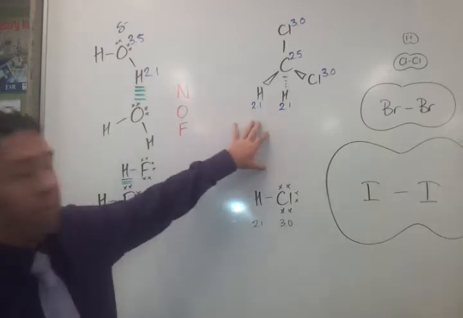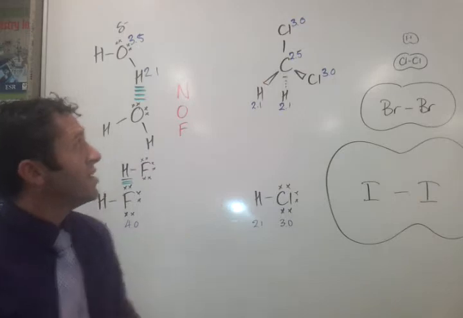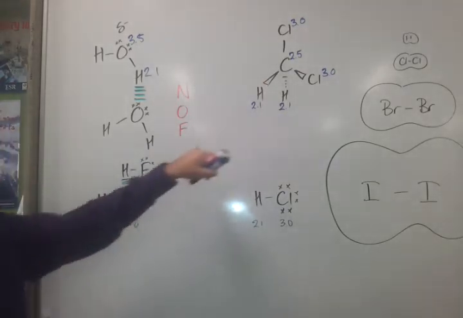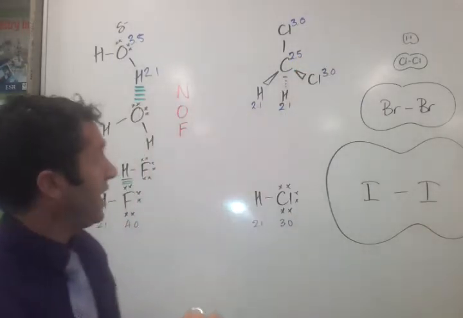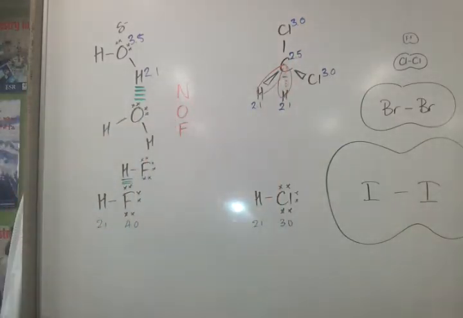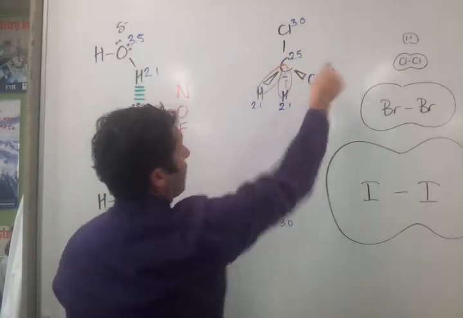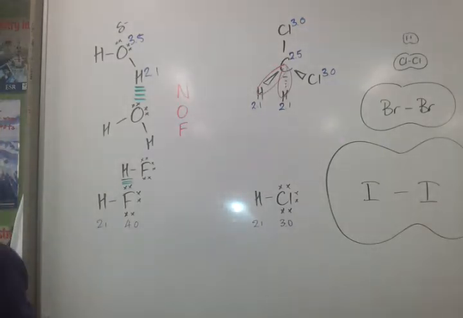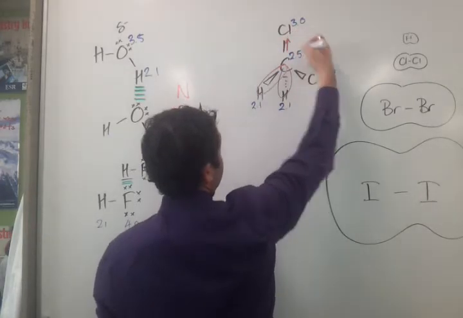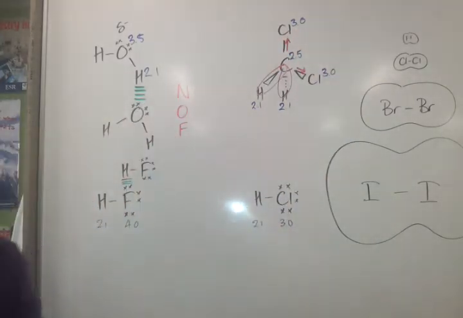Another thing to show your permanent dipole forces is here, CH2Cl2, dichloromethane. I've put the electronegativities for each atom there, and we can see that these bonds, with only a difference of 0.4, are going to be non-polar. There's no pull either way really here. But 3.0 to 2.5, that's that magical number of 0.5. It doesn't seem a big difference, but it is. It's enough to make the electrons spend a little bit more time around the chlorines, therefore creating a dipole there.